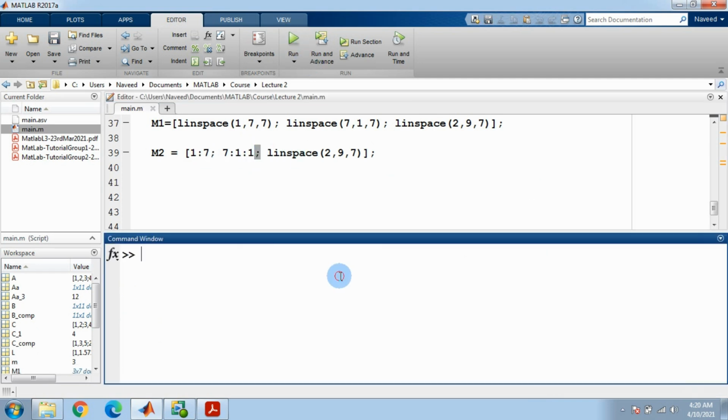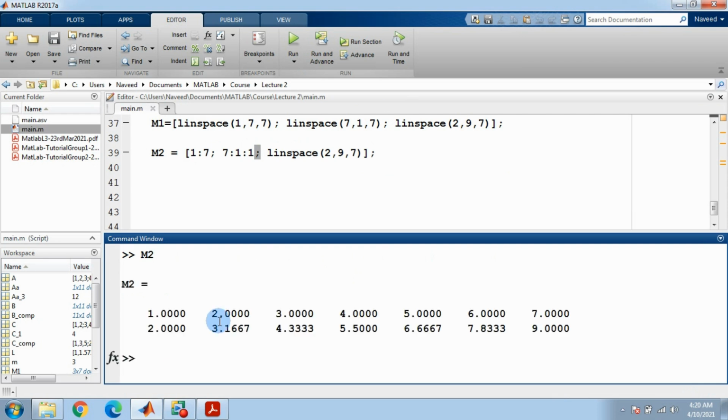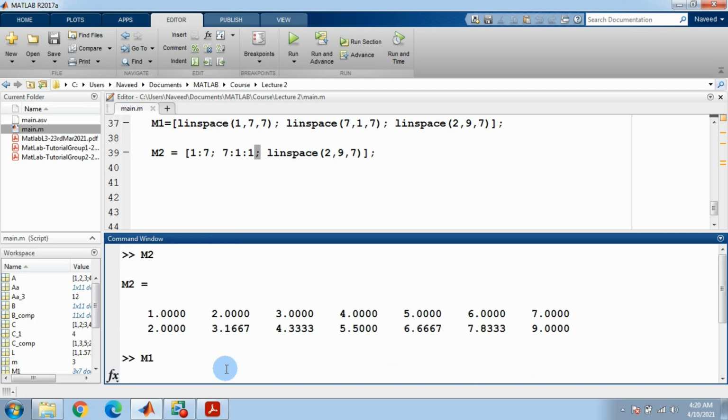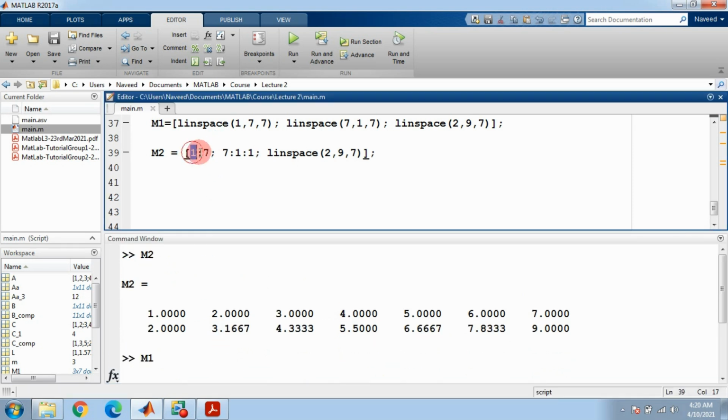So if I run it, M2. What happened here? So it's the first row, 1 to 7, terminates at this, second row terminates at this, and now the third row from 2, 9, 7.